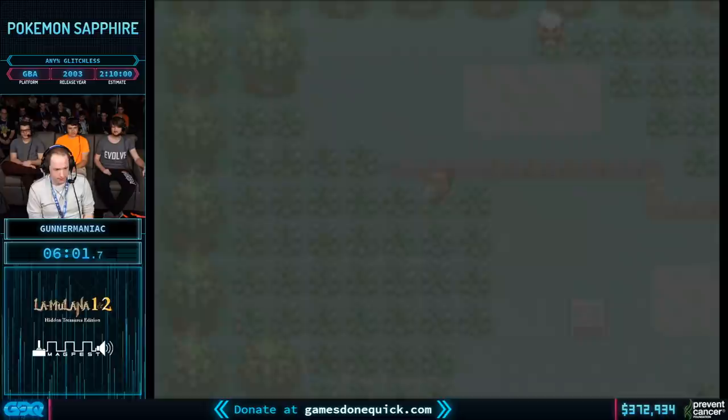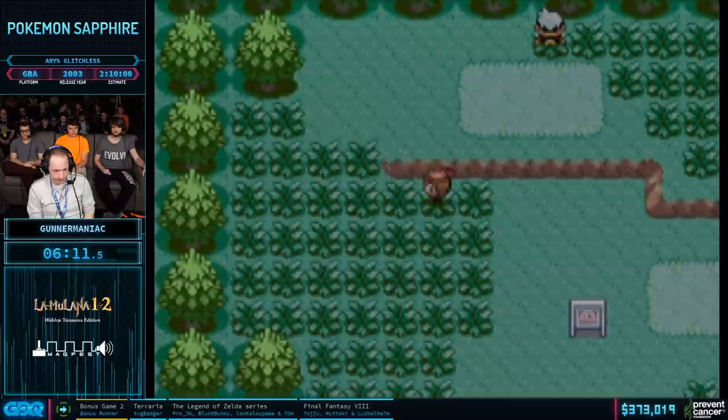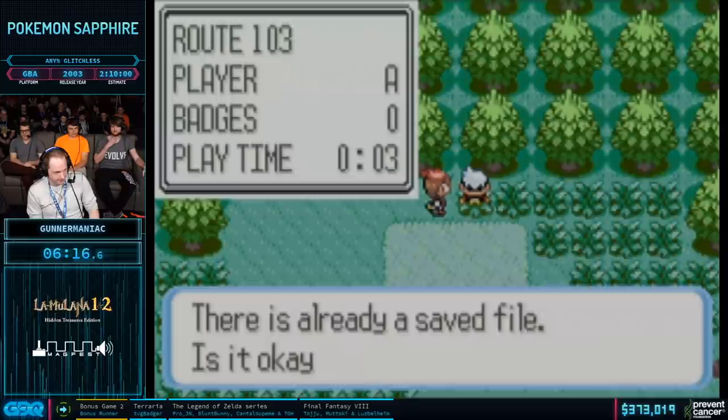Unlucky. So I actually can't get another encounter here because you get 4 tiles of immunity after you get an encounter. So it's impossible to get another one here. So the first fight I'm going to be saving for is the first fight in the game.